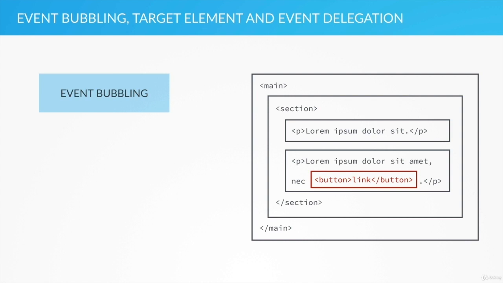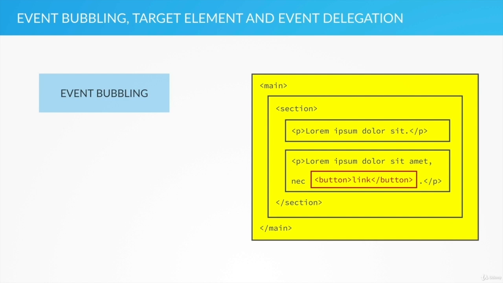by clicking on our button here on the right side, then the exact same event is also triggered on all of the parent elements. So again, the event is first fired on the button, but then it will also be fired on all the parent elements, one at a time. So it will also fire on the paragraph, the section, the main element, and actually all the way up in the DOM tree until the HTML element, which is the root. So we say that the event bubbles up inside the DOM tree, and that's why it's called bubbling.